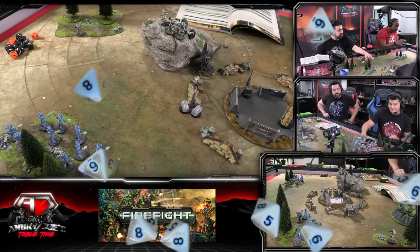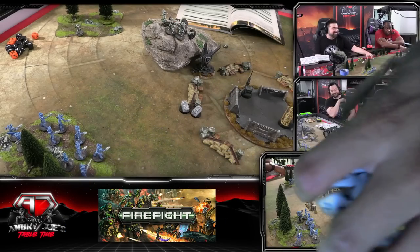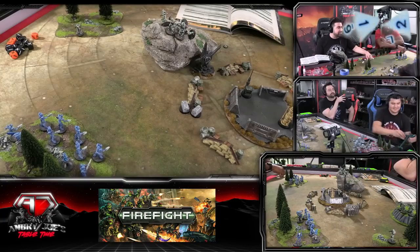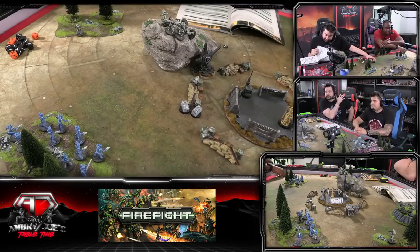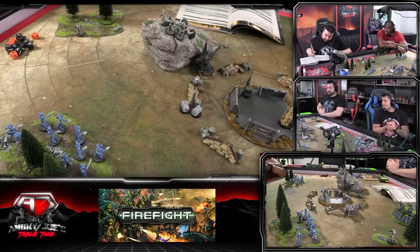Are you kidding me? We're done. I take it back. What I meant to say was, trees are seven. I'm pretty sure rocks are negative three. I'm pretty sure I can get you out of this, but I'm pretty sure you're fucked. Did you just hit us for eight dice? Yeah. You need fives with AP one, so fours. Oh no! And guess what? I had eight units in that squad.